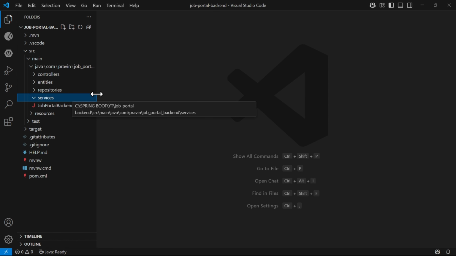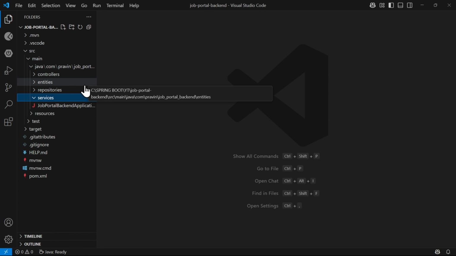By moving forward, let's implement the controller layer and service layer. In the service layer, let's implement the create job first.